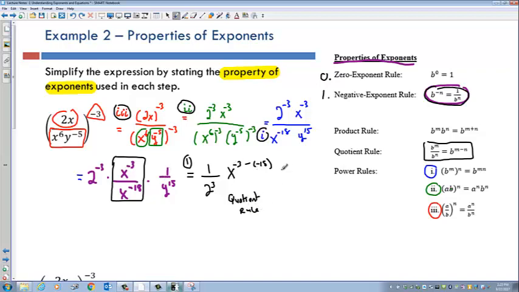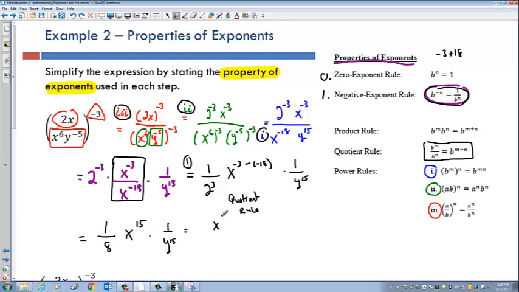And then here, I'm going to leave this one alone. There's nothing we can do with this, 1 over y to the 15th. And so what's this equal to? So we have 1 divided by, and that's an 8. So we put an 8 here, it's 2 cubed. And then we have x to the, a minus is a plus. Now is 18, so that's really negative 3. So it's really negative 3 plus 18, which is a positive 15. And then times 1 over y to the 15th. And that's basically as far as we can go.